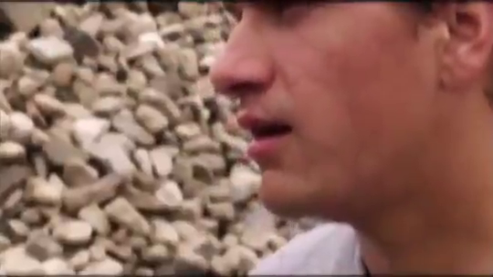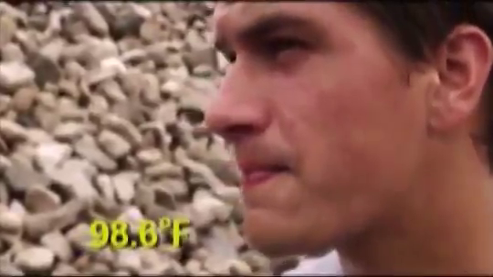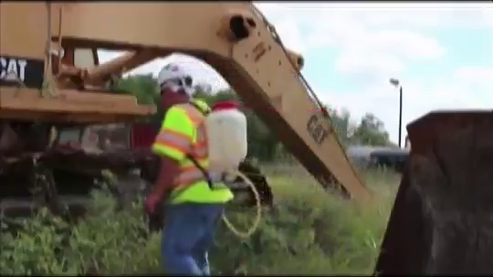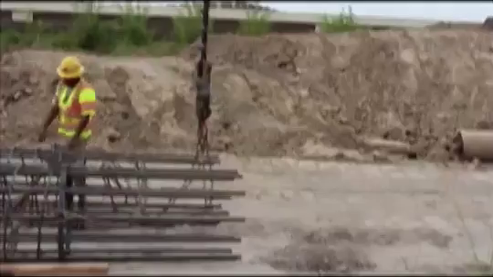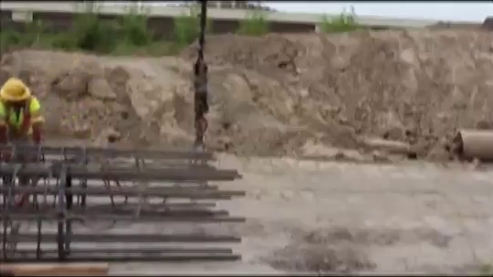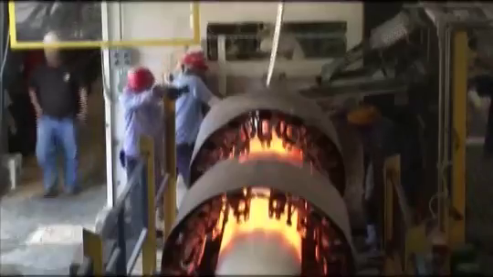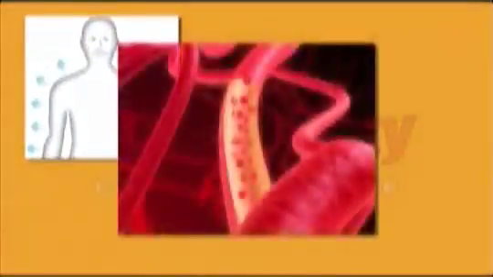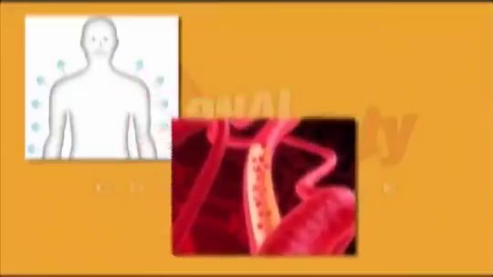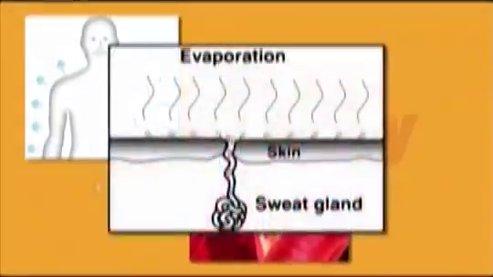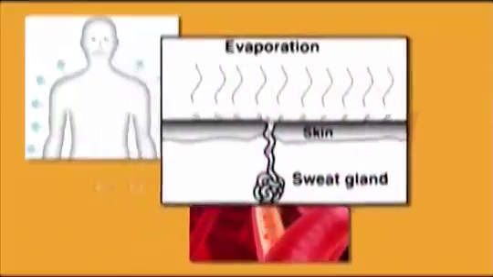The human body must maintain a constant internal core temperature of approximately 98.6 degrees Fahrenheit. The body works naturally to maintain this temperature by generating heat, absorbing heat from the environment, and releasing heat as needed. Environmental sources of heat include the ambient or surrounding air, sunlight, direct light, machinery and equipment, to name a few. The body releases heat by varying the rate of blood circulation to and from the blood vessels near the extremities of the body. The blood carries heat from the body to the widened vessels near the body's surface, where it is released into the cooler atmosphere by one or more of the following ways.